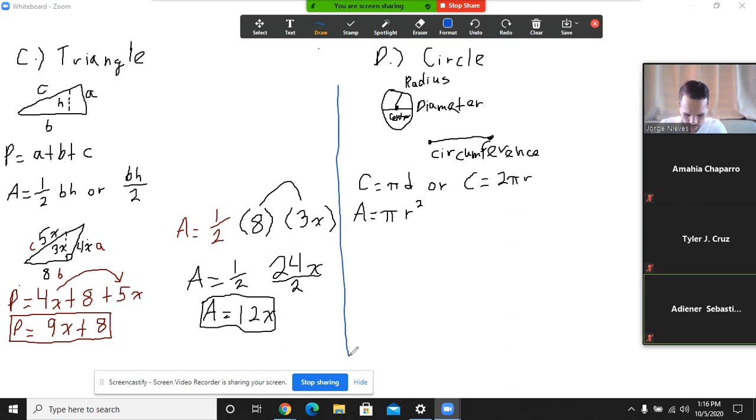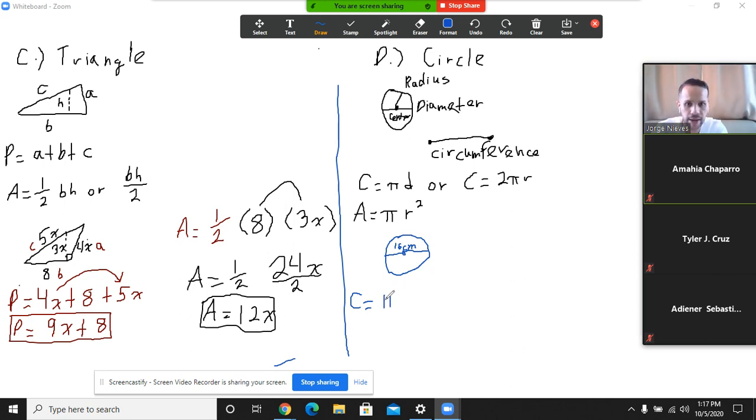Okay, so I got a circle, but I have in this case the diameter, okay? El diámetro. And the diameter is the following. Is 16 centimeters, ¿verdad? 16 centímetros. Okay? Vamos a hacer este ejercicio rapidito, okay? So I'm going to use what formula for circumference? The first one or the second one? ¿Quién me dice? Exacto, because I have the diameter now.